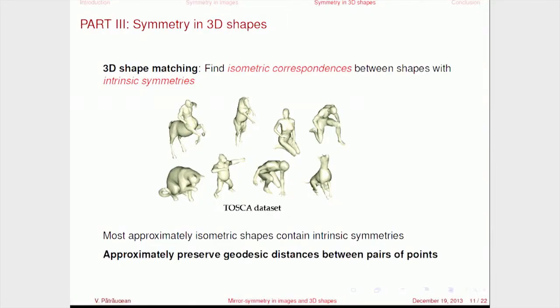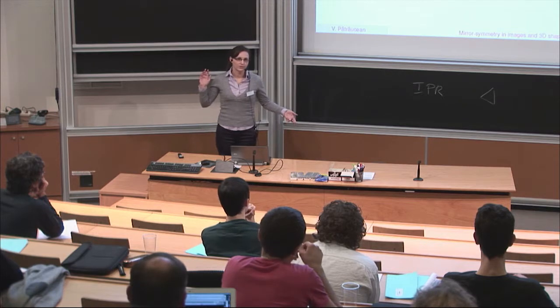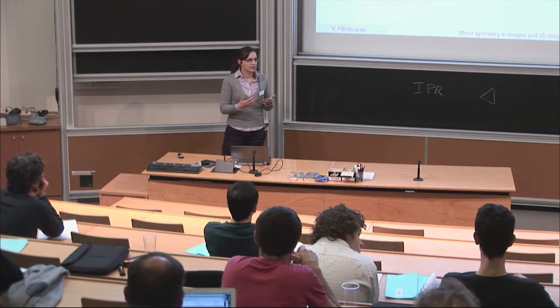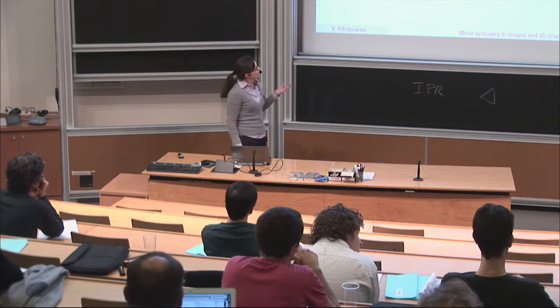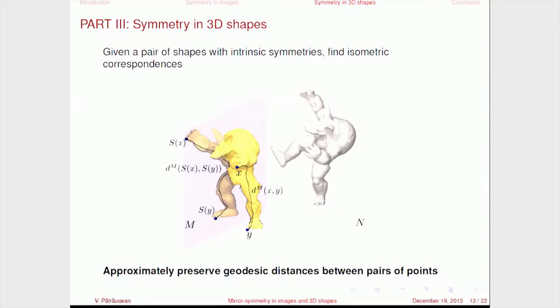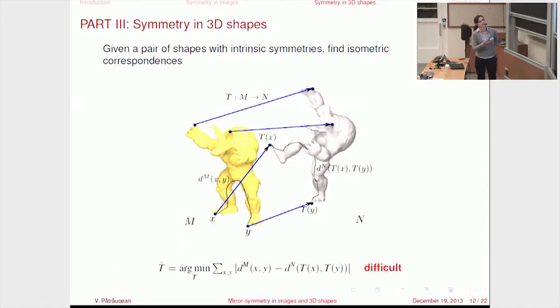Intrinsic symmetry. In this case, we have several shapes with intrinsic symmetries. An intrinsic symmetry can be seen as an isometry between a shape and itself. So if I'm standing straight, my body has an extrinsic symmetry, but if I move my arms in a non-symmetrical way, then the symmetry is not extrinsic anymore, but intrinsically you still have it. So we are interested in this case when we are looking at intrinsic symmetries. The problem that we are looking at is: we are given a pair of shapes, and we want correspondences. The output of the method would be a map T that takes every point on my first shape M and outputs its corresponding point on the shape N.